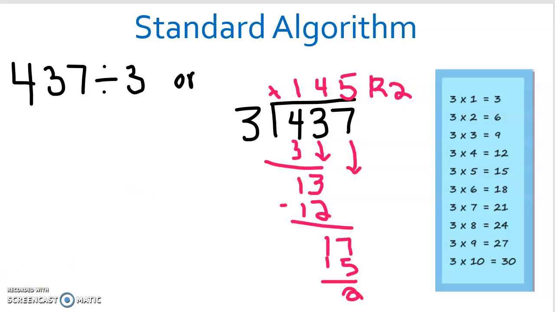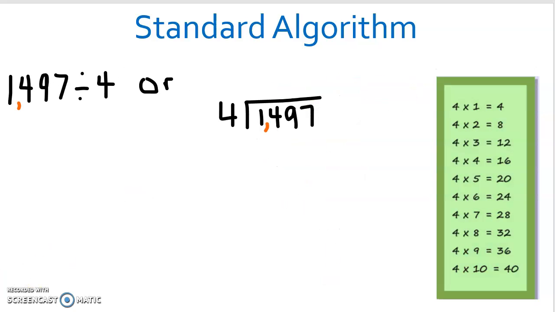All right, one last one. Almost finished. So now this number got even bigger. So now we're in the thousands. 1,479 divided by 4, or written in this way, 1,497 divided by 4. Once again, I have my multiplication facts table on the side, my 4 times table, ready for supporting me. So please don't let that comma trip you up.